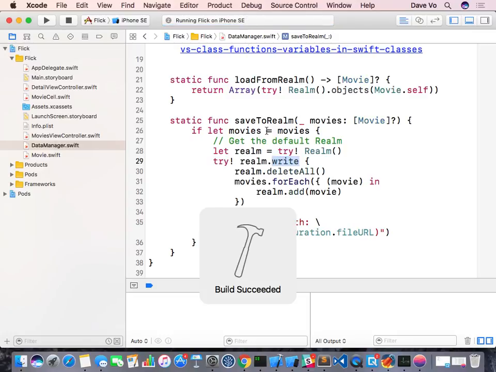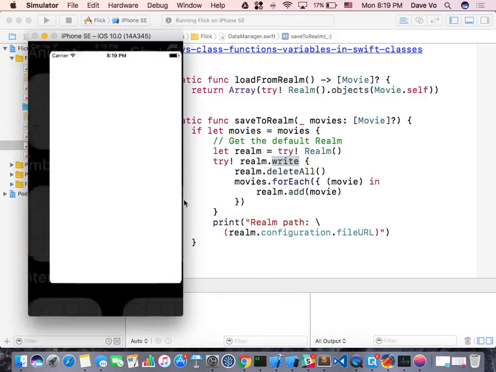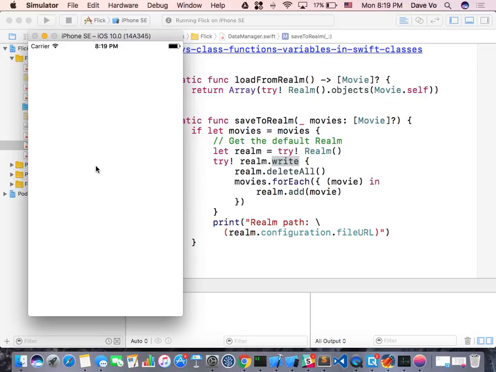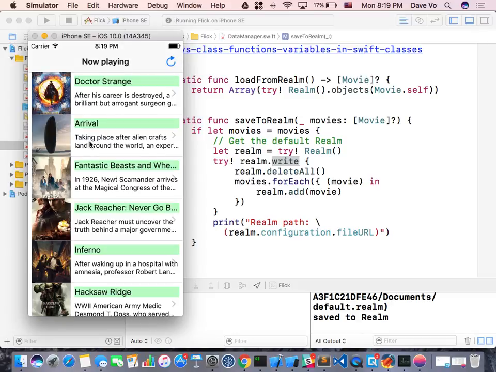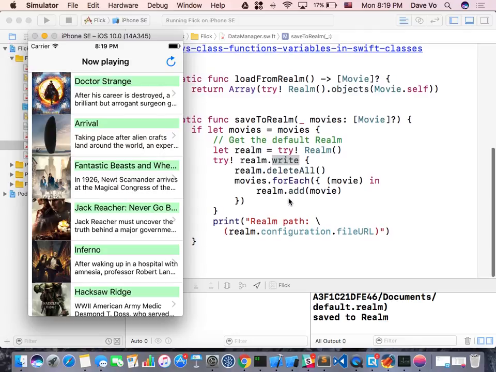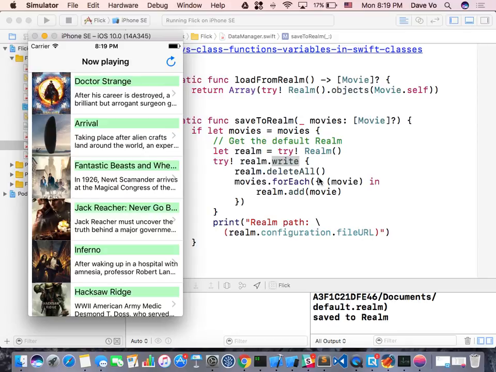Why did it build so long? Okay, it should run here, and it says I save the data into RAM. This is the function we use to save the data. Again, we delete everything first, and then for every movie we have a function called add. So we add the movie into the RAM. When we add everything here, we have a list of 20 movies. We add everything into RAM. That's how easy it is to save the data into RAM.